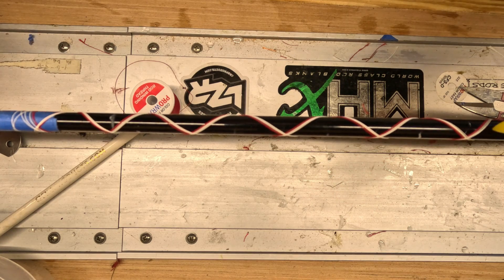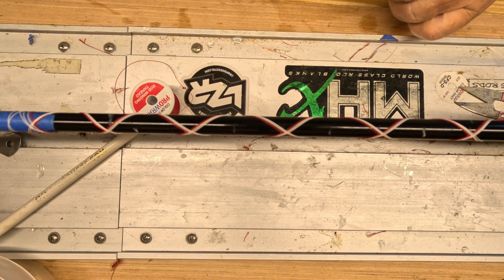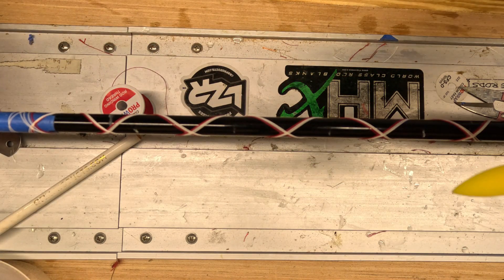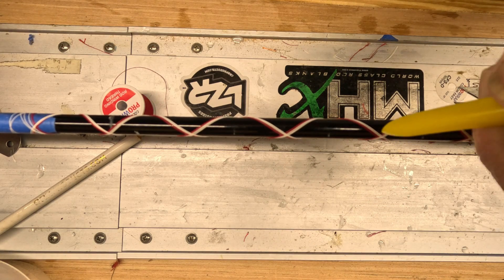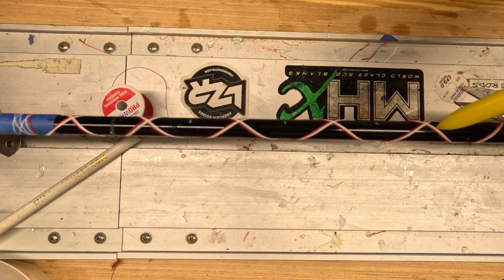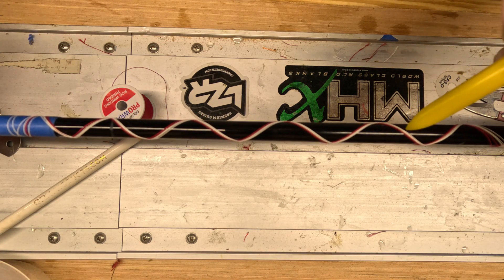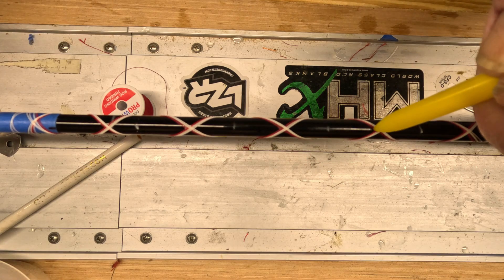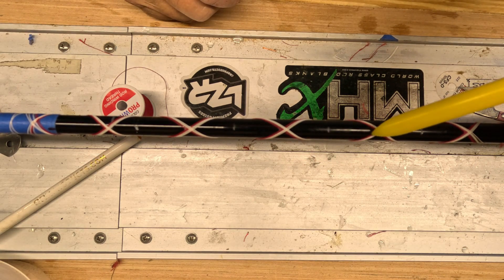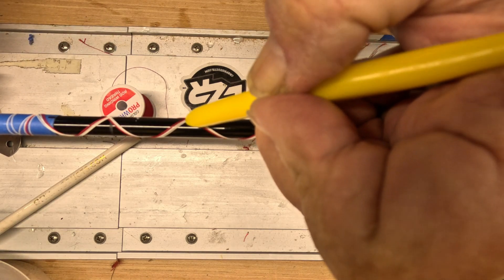I'll give you some friendly advice: always pack with your burnishing tool if you can. I was using picks a lot — they're very good if things are tight — but what it does, at least for me, is create fuzzies. It kind of picks at the string, and you don't notice it too bad until you get your epoxy on it, then you get all these fuzzies everywhere and you think the string's bad. Well no, it wasn't the string. I will sometimes take the intersection and just pull — it works really good.